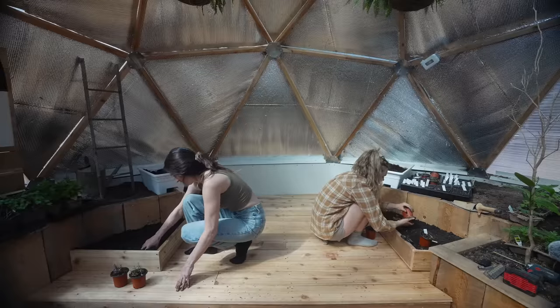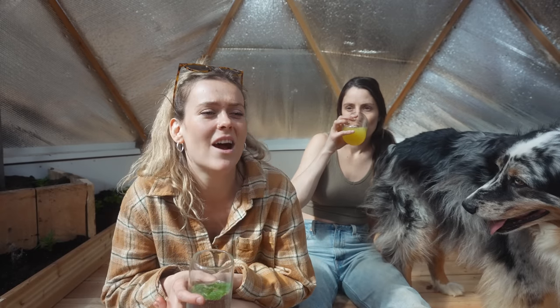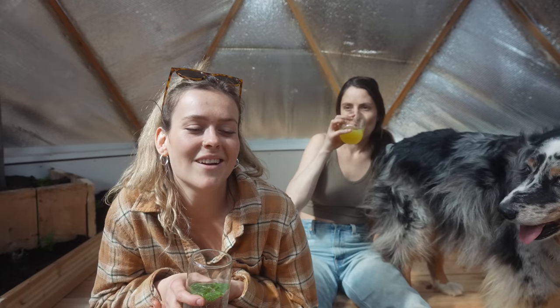This deck has transformed the greenhouse. It's exactly what I dreamt of and more, really, because of the garden beds too. It's extra growing space. I never want to leave when I come in here, and now we have a place to hang out when we come in.